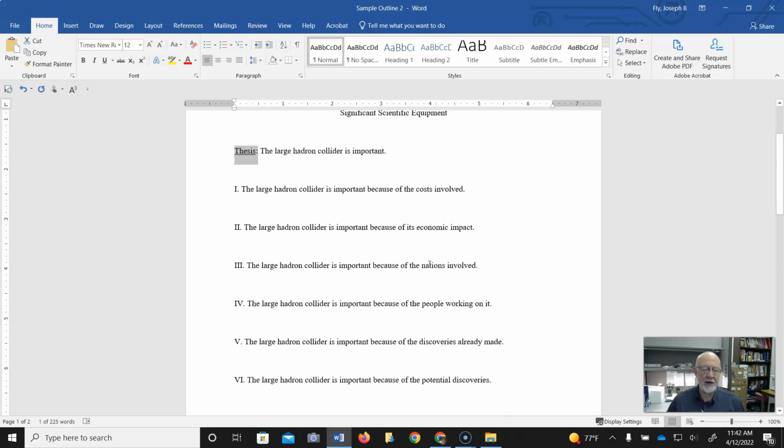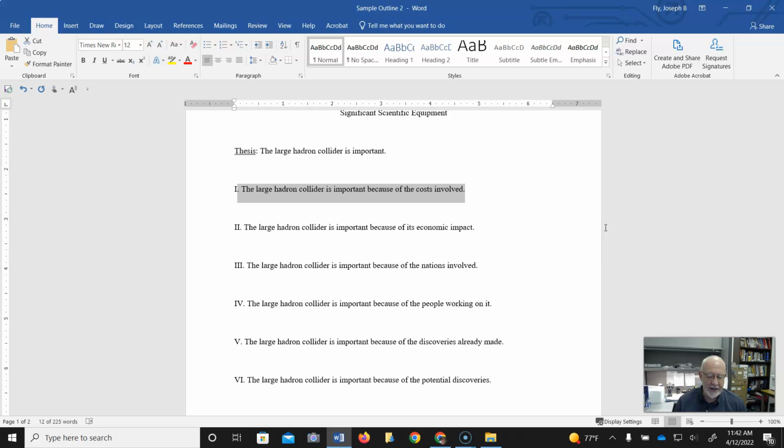Then we have, this example has 6 topic sentences, in case your paper is a little bit longer. But notice a couple of things. First of all, the topic sentences are all complete sentences. There are no fragments. The sentences are simple sentences. You don't want compound, complex sentences that have 2 or 3 different ideas, because in your paragraph you have to develop 2 or 3 different ideas. So keep the sentences simple, keep them straightforward.